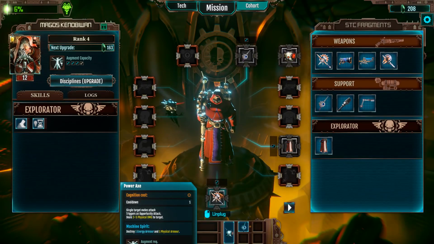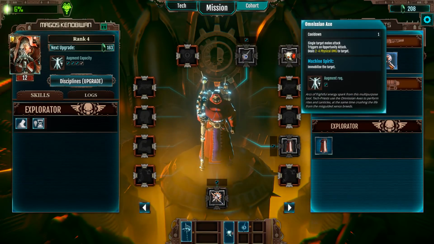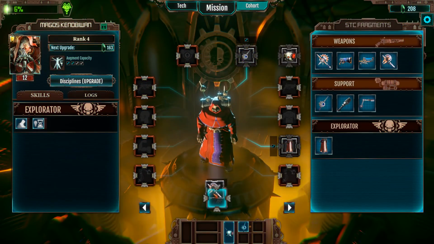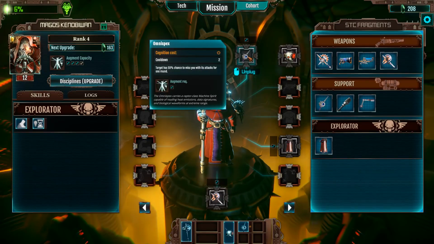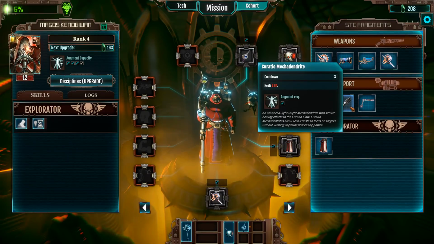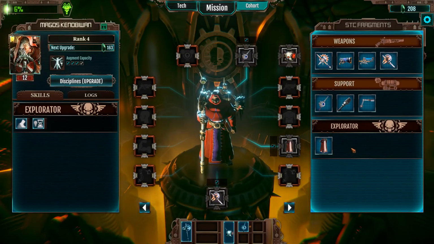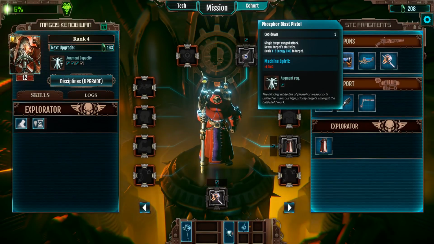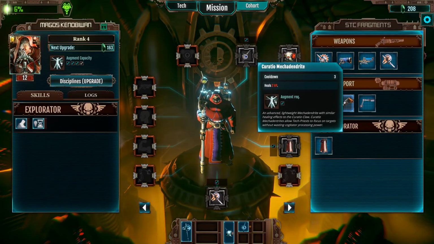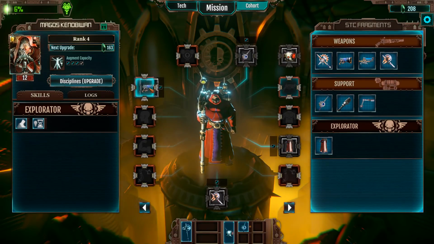I mean, so far, CP doesn't seem like it's too hard to come by. But we'll take the other one. And this doesn't seem to be that great, but we'll keep it on there. And we have one more spot. So we could just equip a gun, we could equip a heal. Let's equip a gun.